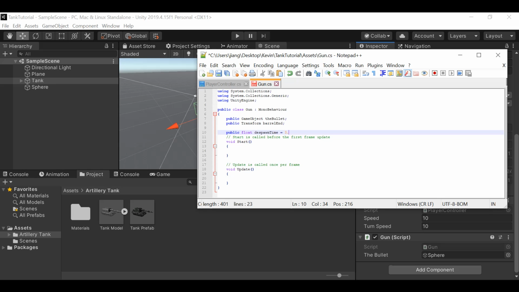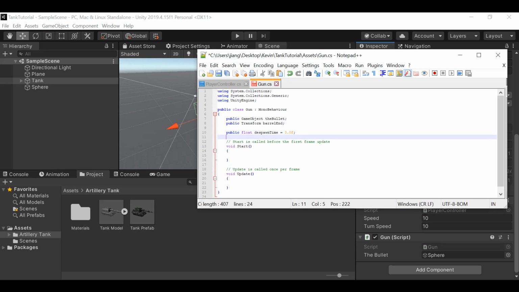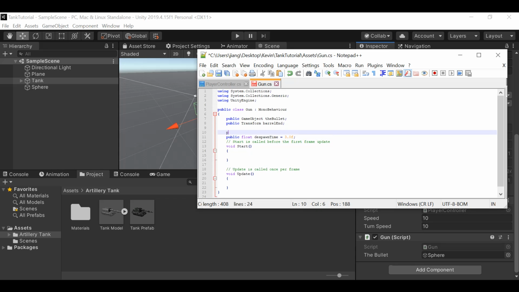Then we'll make a public int called bulletSpeed.